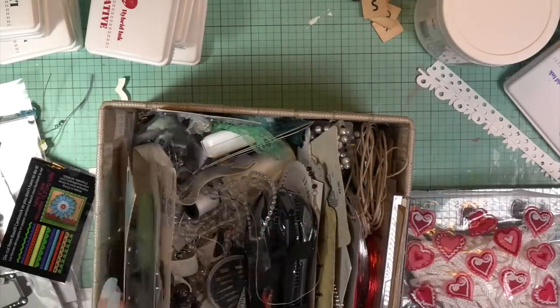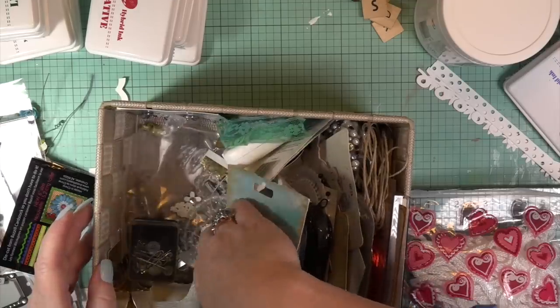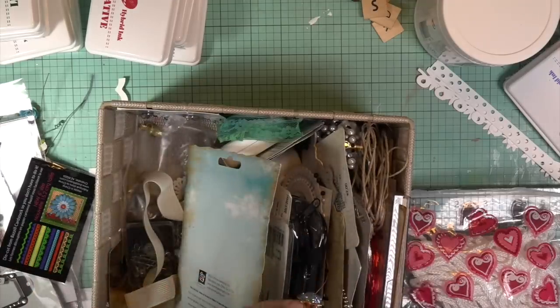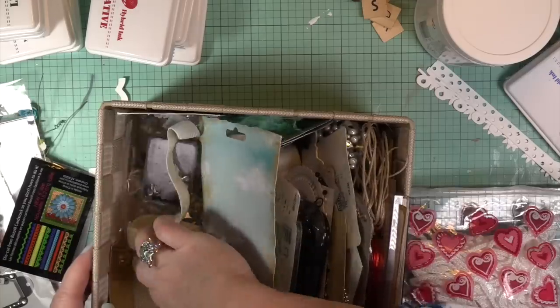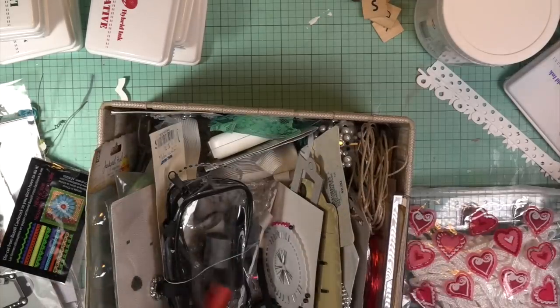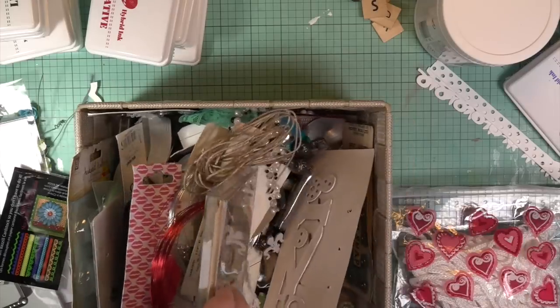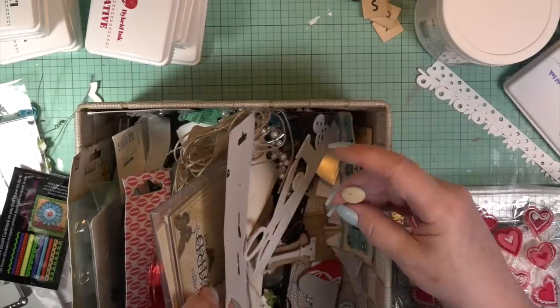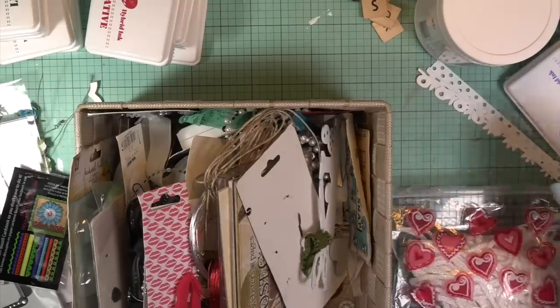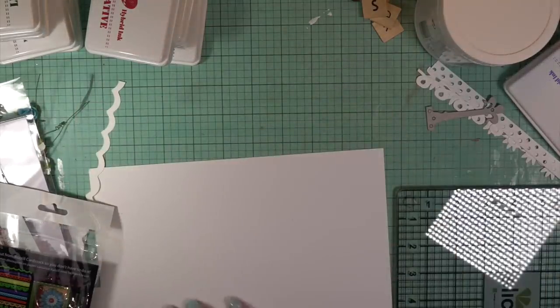I love digging in unorganized stuff, don't you? I love junk, you know, to have at least one junk drawer in your kitchen. I mean, that's a must. And I love this junk drawer of little extra pieces, parts that I can grab. This is where I found the diamond raindrops and a few other little bits and bobs. I didn't use them, but I did take out some. And yeah, look at that.